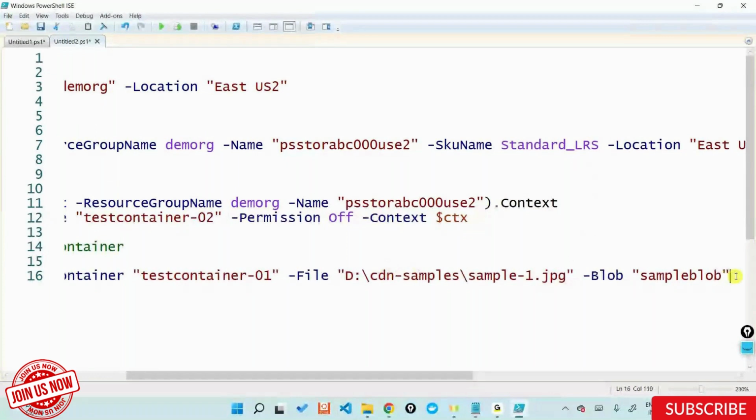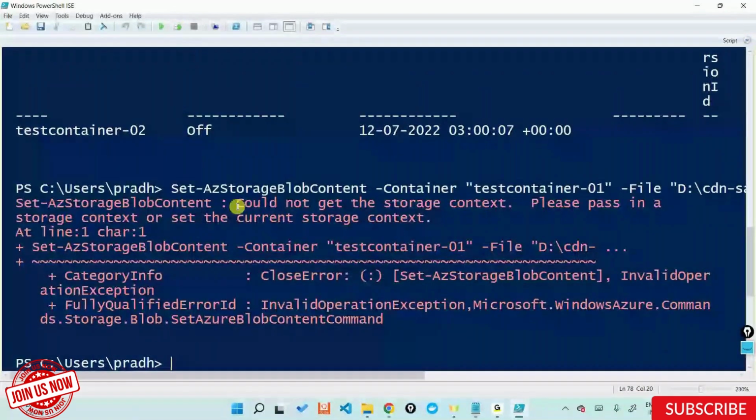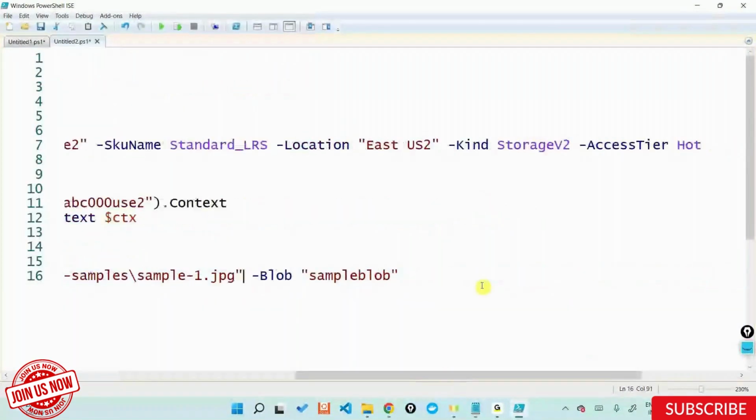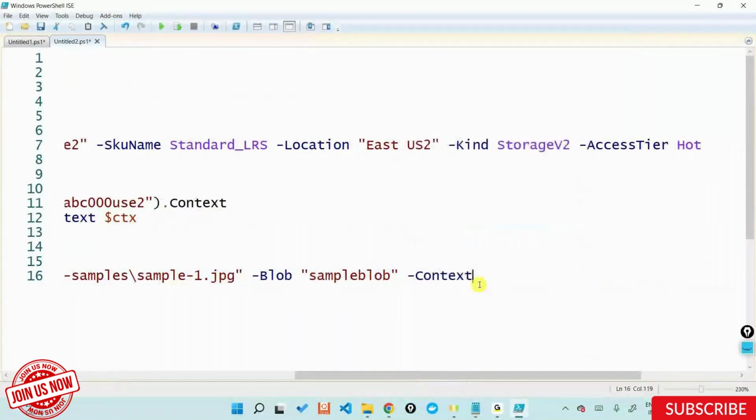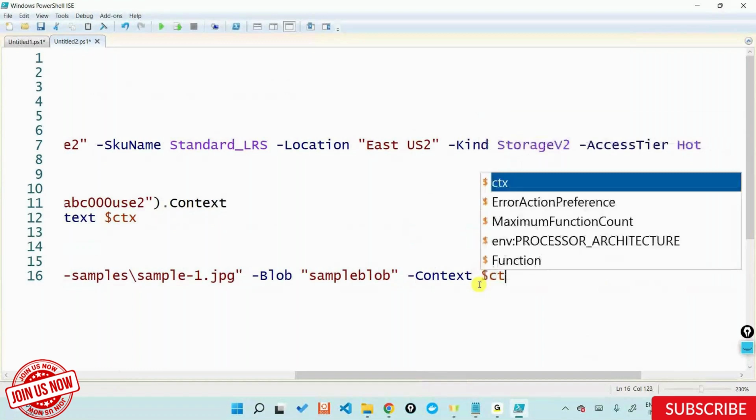If I now execute this, it will throw the same error as when creating a container, telling me it could not get the storage context, please pass in the context. For that I'll use another parameter called -Context, and I'll say $ctx, whatever context I got here.